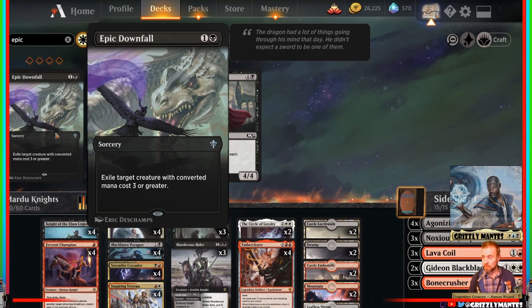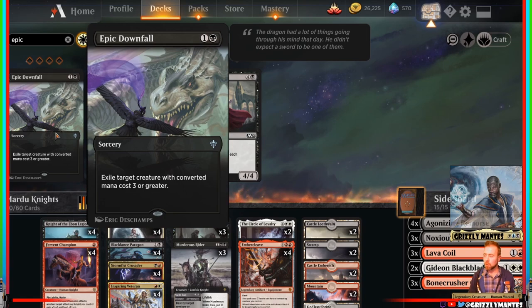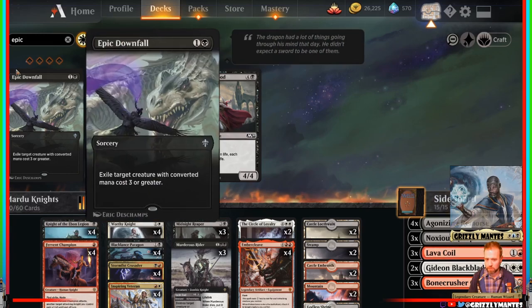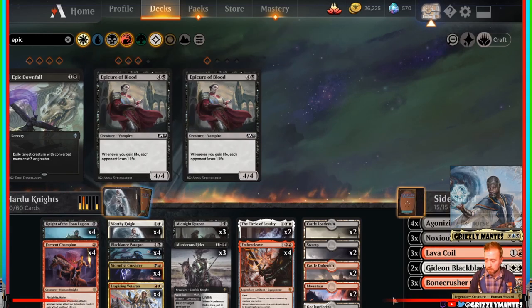So the only things it doesn't hit are the weenie decks. Anything red, anything black, a lot of white. It's a lot of monocolored decks. Just fast aggressive decks. Lava Coil is better against those decks. Maybe. It's something to experiment with. Epic Downfall versus Lava Coil. Aside from that, everything seemed pretty solid. We had some pretty sweet curves there.